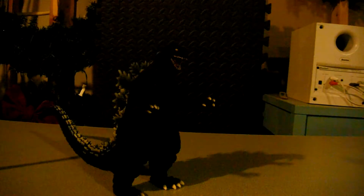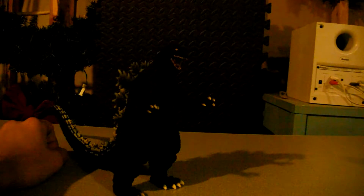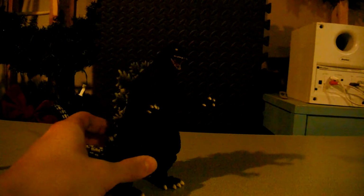So, detail is obviously a 5 out of 5. Articulation, 5 out of 5. Accessories is pretty dang good. And of course, we all know about the superpowers of Godzilla. Nuclear ray, nuclear pulse. He's just a nuclear amphibious leviathan. And scaling is also pretty good too.